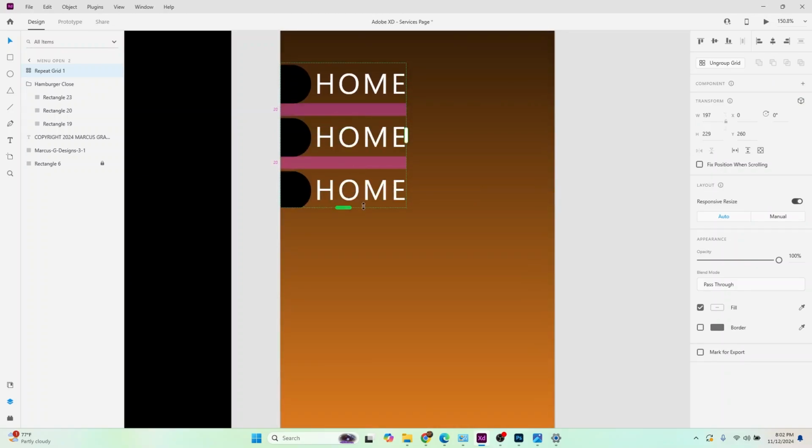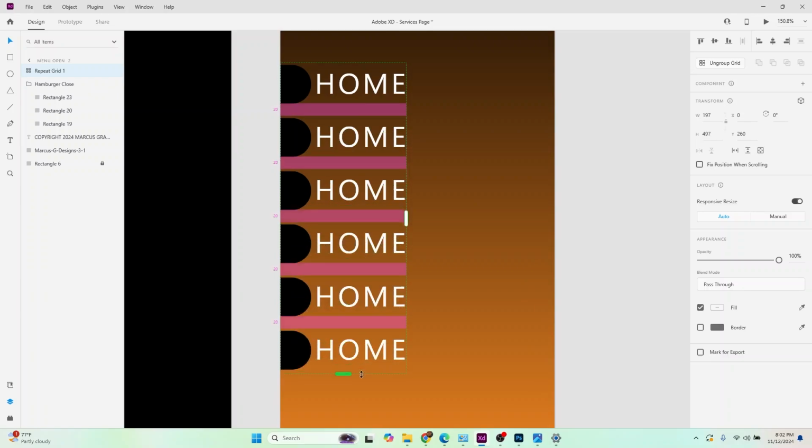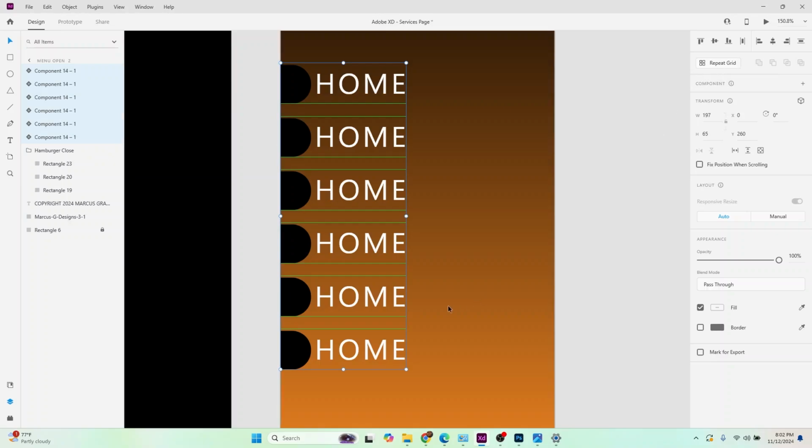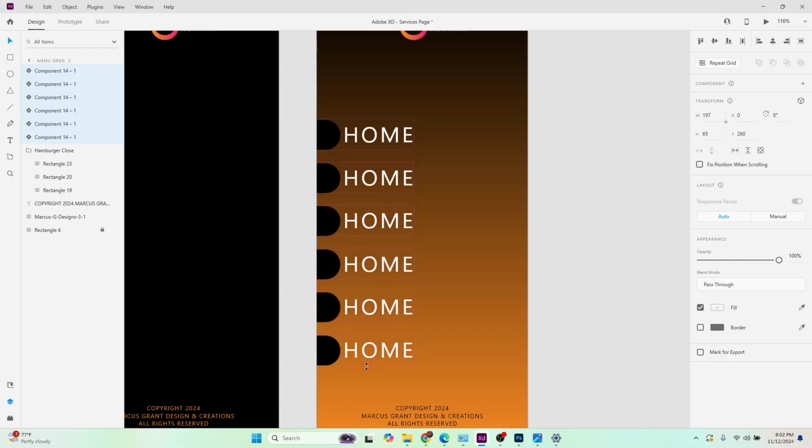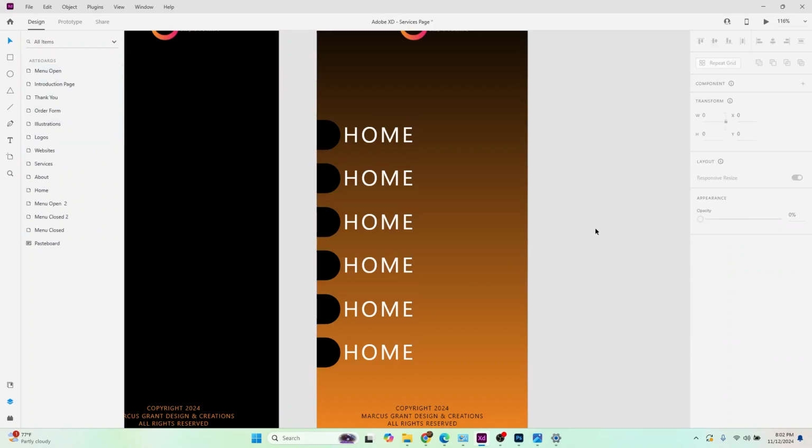So we're going to bring it down. There's 3, 4, 5, and there's 6. We will ungroup them so that we can mess with them individually. I'm going to zoom out. I want these to have a little bit more spacing. So to do that, we're going to leave them all selected. Not grouped, just selected. And we're going to pull this down. So you'll notice that now it's equally spacing all of those pages for us. And then if we click in the gray area, now we have 6 separate pages.